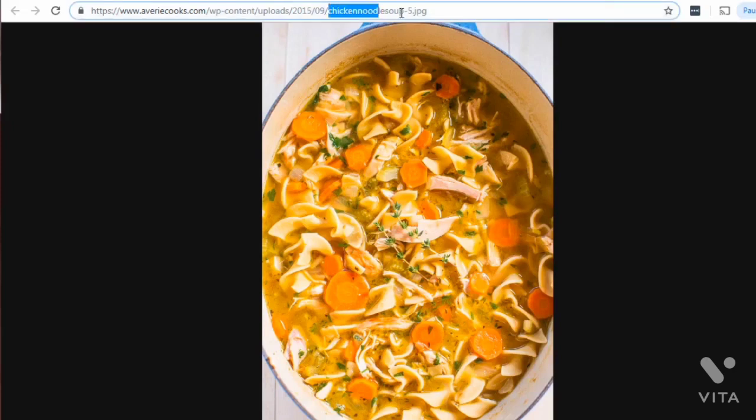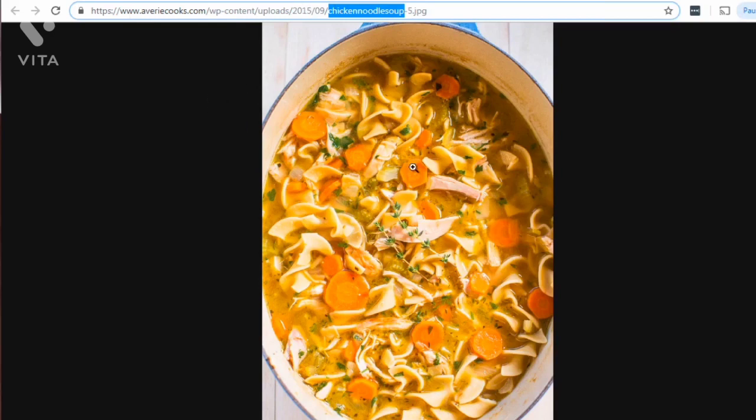It says chicken-noodle-soup-5.jpg. Google's going to read the file name, so it can see that it is chicken soup, noodle soup. If you think about it, that's what I typed in, chicken soup, so that's relevant, right? It's going to look at the URL as well, so it's not just going to look at the file name, but at the category name and all of that.